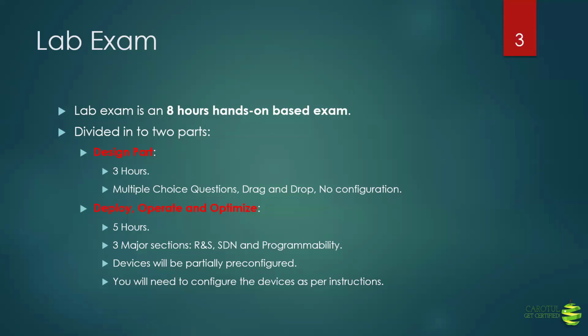Authentication, if password is configured, that must match. Area ID and the area type should also be same. But router ID must be unique. It cannot be same between two routers. Otherwise, the neighborship doesn't come up, right? Timers must be same. MTU also plays a big role in OSPF. So these are the parameters that you need to quickly check if they are same or different between two routers.